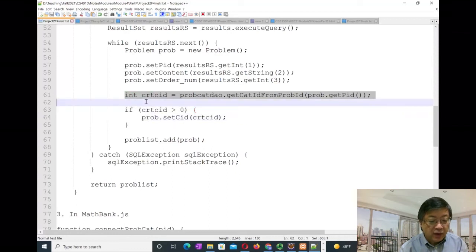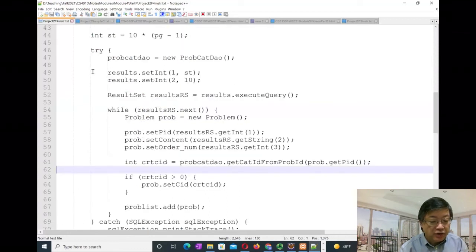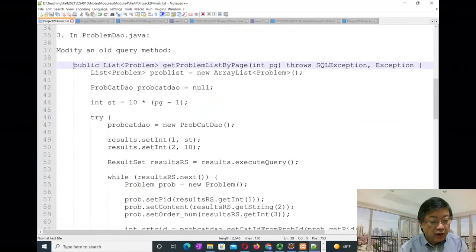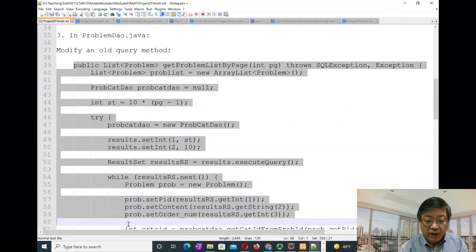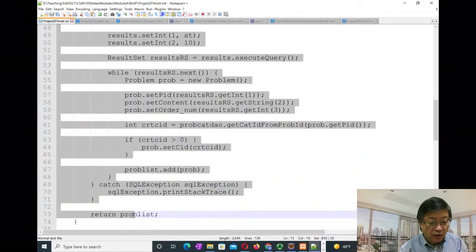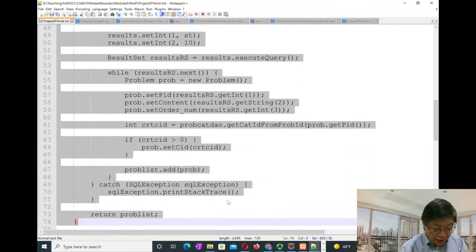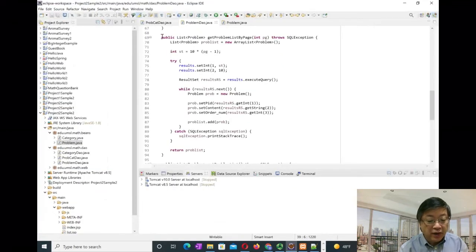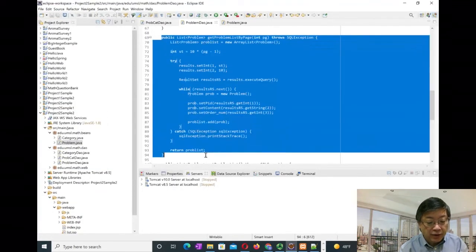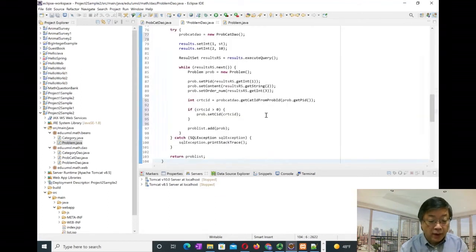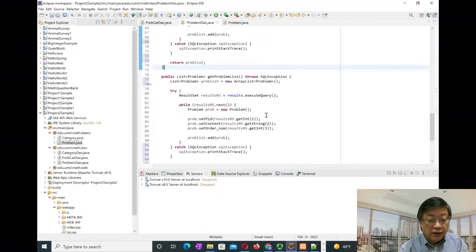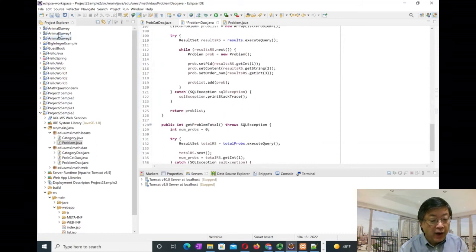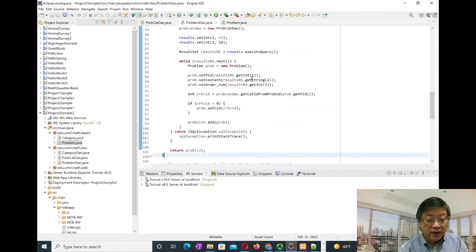Although you can just copy these parts, you can also update the whole method if you want to make sure the whole thing is the same. Okay, so that's the whole method. No error, so we save. Now this part is done.